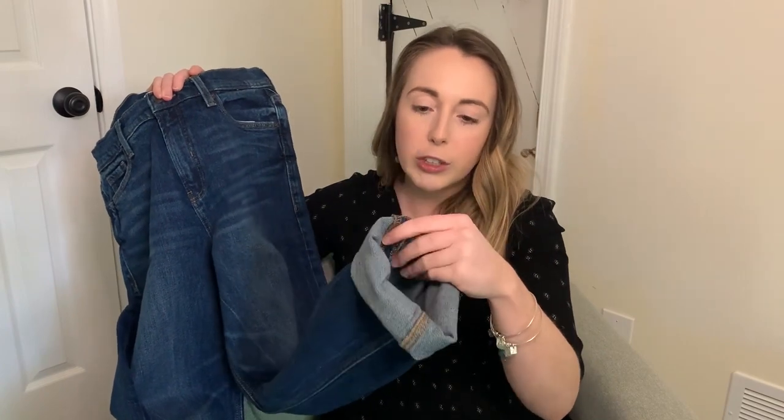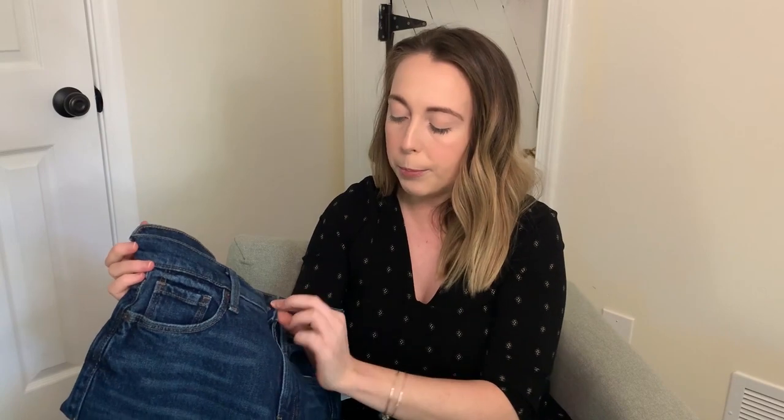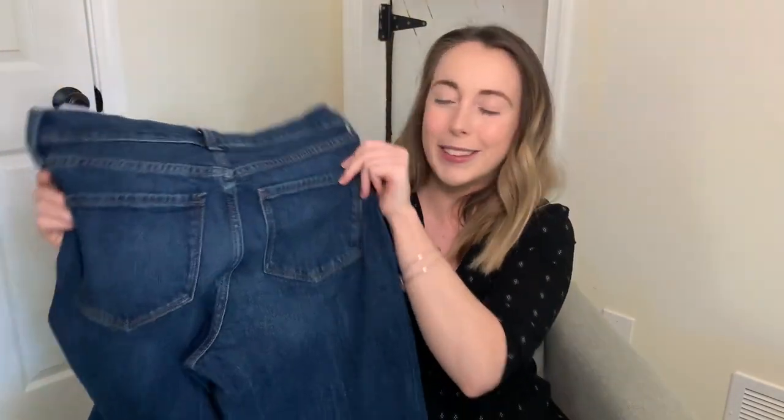I only got one pair of jeans because I already have a lot. I was in need of a pair that would be comfortable for wearing around the house or when I didn't want tight jeans — I'm not a big fan of skinny jeans anymore as I'm getting older. These are Old Navy boyfriend-style jeans with no rips or holes. I can wear these on casual Fridays at school since I am a teacher. I love cuffing boyfriend jeans at the bottom because they are straight leg. I got these in a size four and they have a normal button, zipper, and pockets.